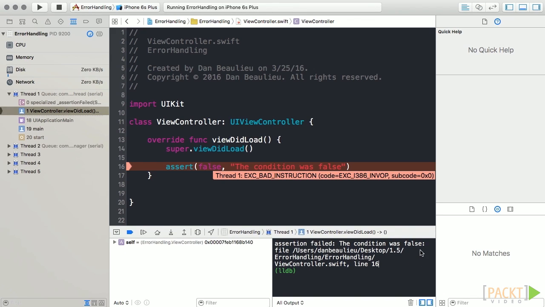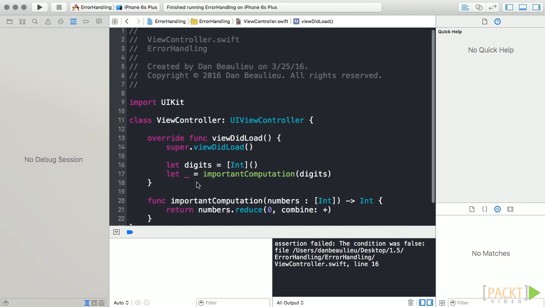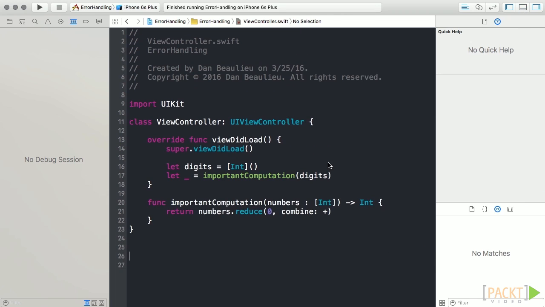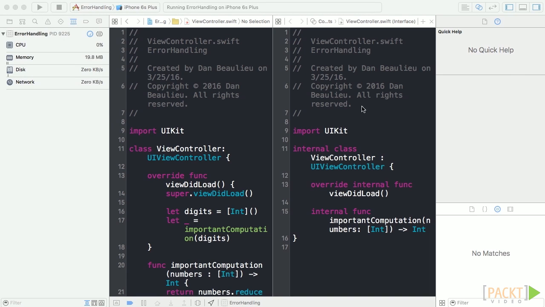Now let's use assert in a more realistic manner. Asserts are really helpful when building portions of our applications where we may be uncertain whether valid data is being passed in or not. Let's create a new function that takes an array of integers. This function will take the input array and run a reduce function that sums all the values before returning. Build and run the application, and we see it runs without a problem.